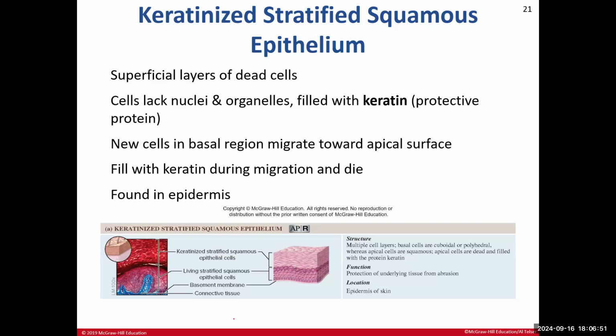All right, so we're going to see this type of epithelium in the outermost layer of your skin, the epidermis. So as you're looking at yourself or each other, or anybody, what you're looking at is the epidermal layer, and that outer epidermal layer is going to have keratinized epithelium in it. And so you're essentially looking at dead cells. Right, dead cells there. And keep this in mind when we're looking at those cells, the newer cells will be found at the bottom and the older cells will be closer to the apical surface there.